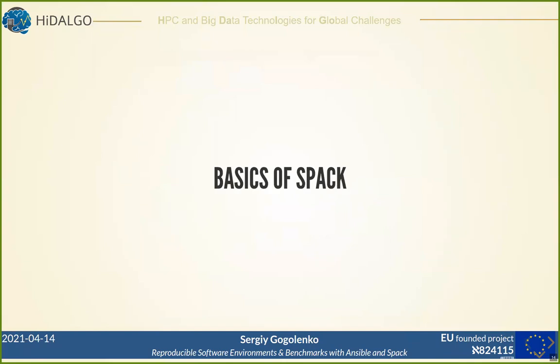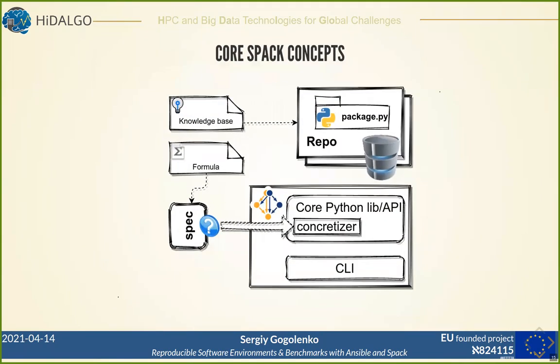So with all that said, let's start with introducing Spack. Well, the core concepts behind Spack are the following. We have some specs and we have some repository. Repository explains the knowledge about installation of the software, and this knowledge is presented by some Python scripts. I will show you an example later on. So basically, consider repository as some knowledge base about the installation process.